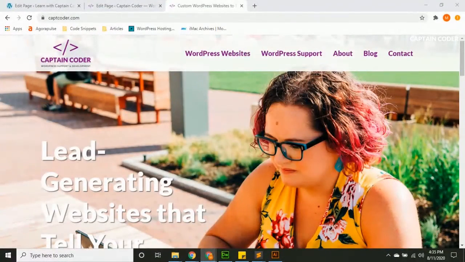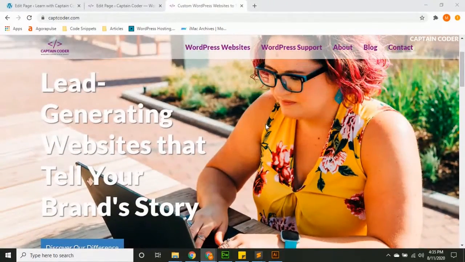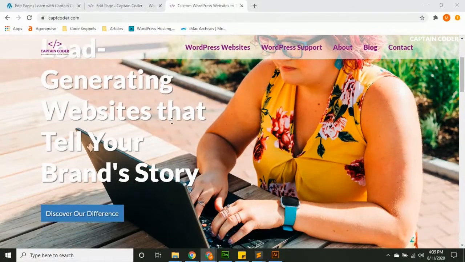So let's take a really quick look at some common links that you would see on a website. As you can see here, your main navigation is here. All of these links are just taking you to other pages throughout my website. I want them to be really easy to find, so they travel with you down the page as well. Now, if you scroll down, you can see another type of link, which is just a button. This takes you into a different page of my website. It takes you into my WordPress websites page. But that button is there to help you link through my website.